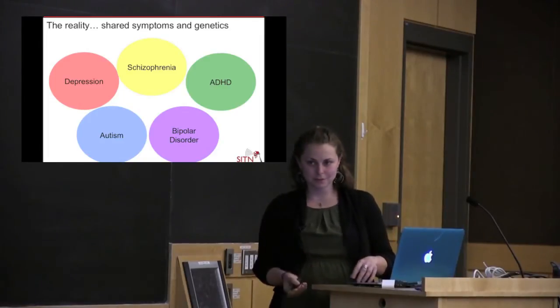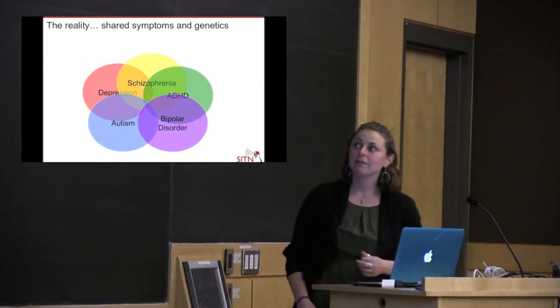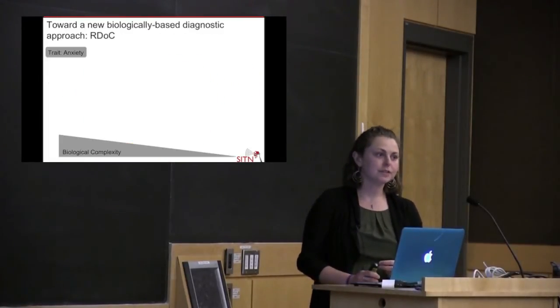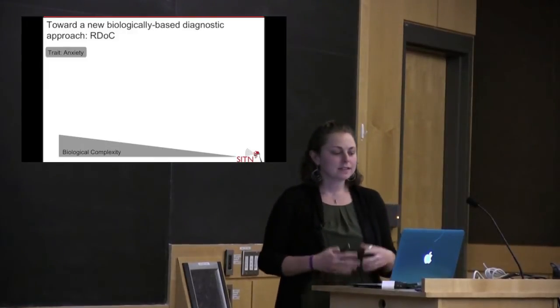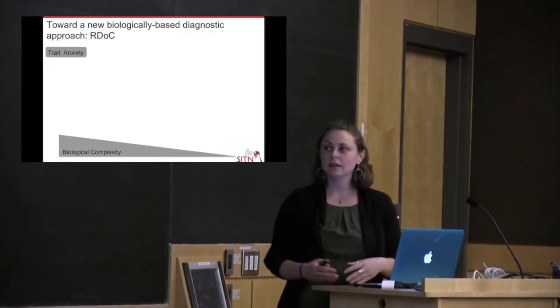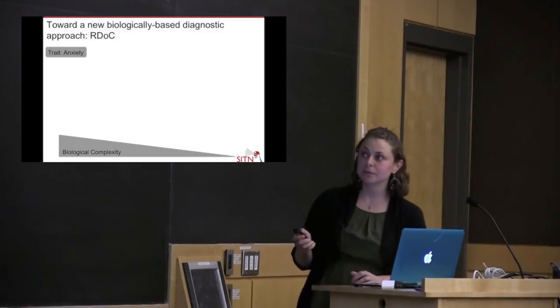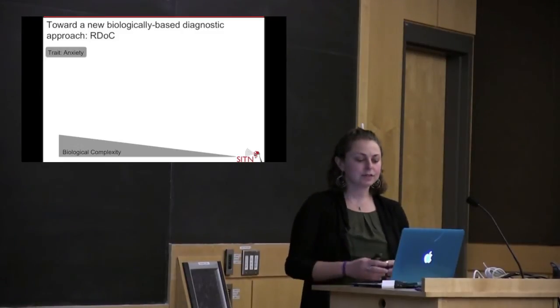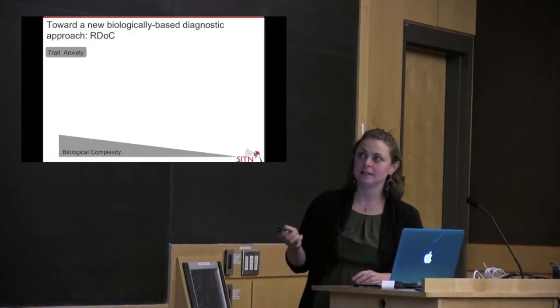And so this is where we come to your question. The NIH, or the National Institutes of Health, has launched a program called RDoC, or Research Domain Criteria. And the goal of RDoC is basically to help establish a biological basis for psychiatric diagnosis. And the way that it works is as follows. It breaks symptoms down not into psychiatric disorders, but into basic psychological traits. So let's take anxiety as an example.